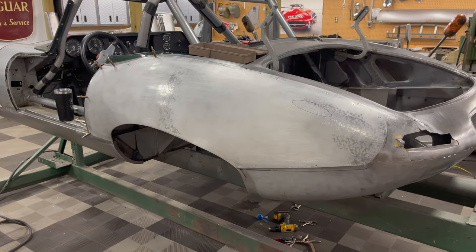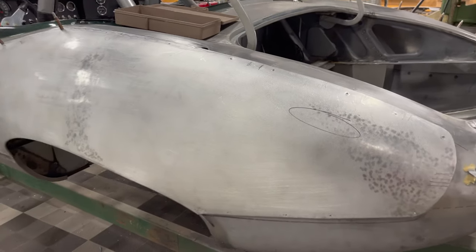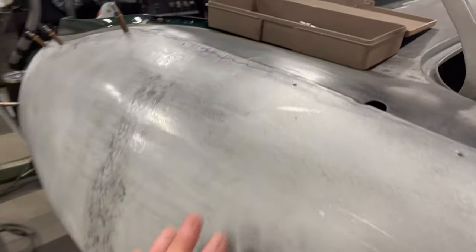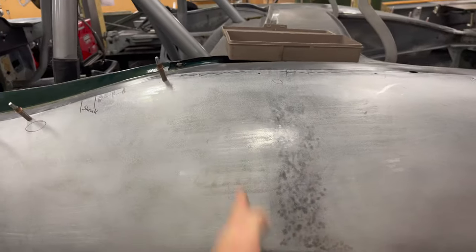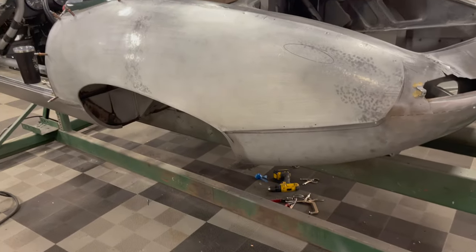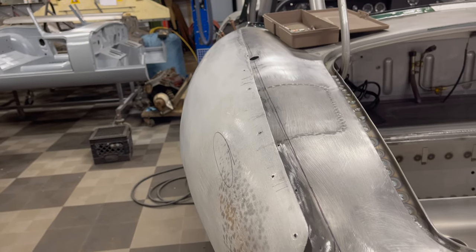It's time to work on this side now. I've already had this wing fitted up, but I want to try to get a better fit because these need to be glued down with panel bonding and riveted. I've already got the holes all lined up, but it really just doesn't want to sit there — it wants to be down and out. I've done the initial hammer and slapper work and ran it through the English wheel quickly, but I think I need to do some English wheeling in the other direction to get more curve. That should bring it right in, but sometimes it doesn't quite do what you want.